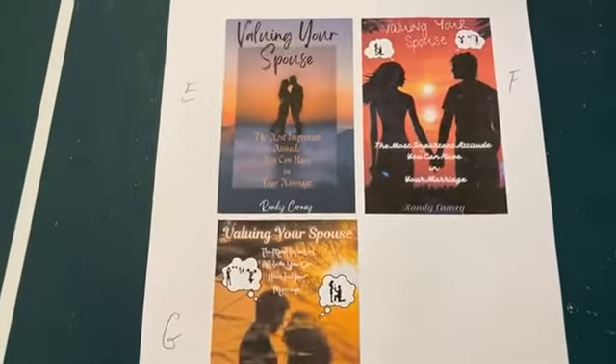I thought maybe I might come up with a different title, but the feedback from my team was that they all like the title. This is the third book in a series of six books about the LOVING way to a successful marriage. LOVING is an acrostic — L stands for leaving, O stands for overcoming, and V is for valuing. That's what this book is about: valuing your spouse. So we may just leave the working title as the regular title, though I may get some feedback from a survey. But anyway, we have a title.